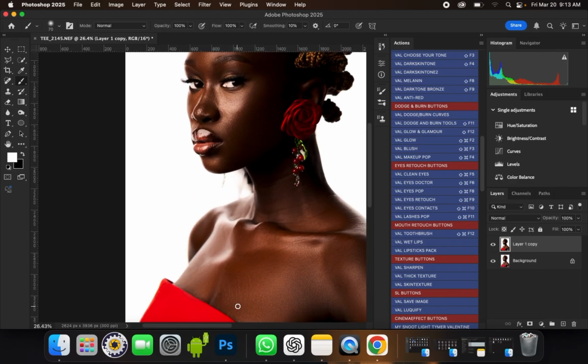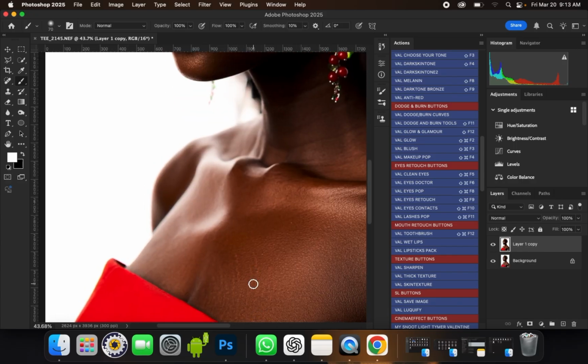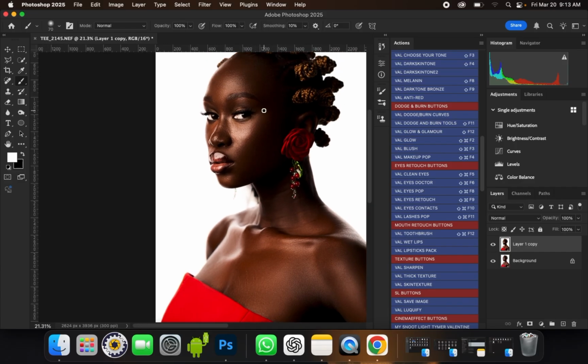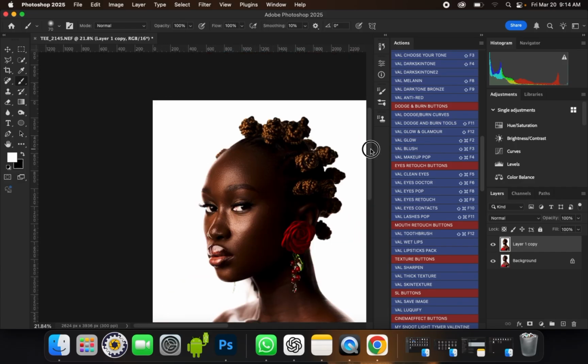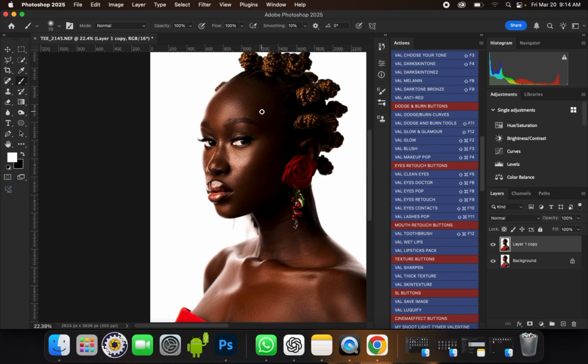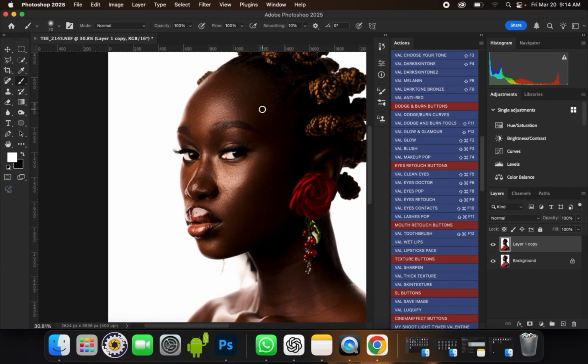And also, you might be wondering why I didn't remove these stretch marks. Sometimes all these stretch marks and freckles are part of the human feature. Not all pictures you remove it. Okay. So this is it for this tutorial. Okay, so if you watch this tutorial to this end, you are a pro, and don't forget to keep practicing. There is no extra magic in retouching. You just have to practice more.